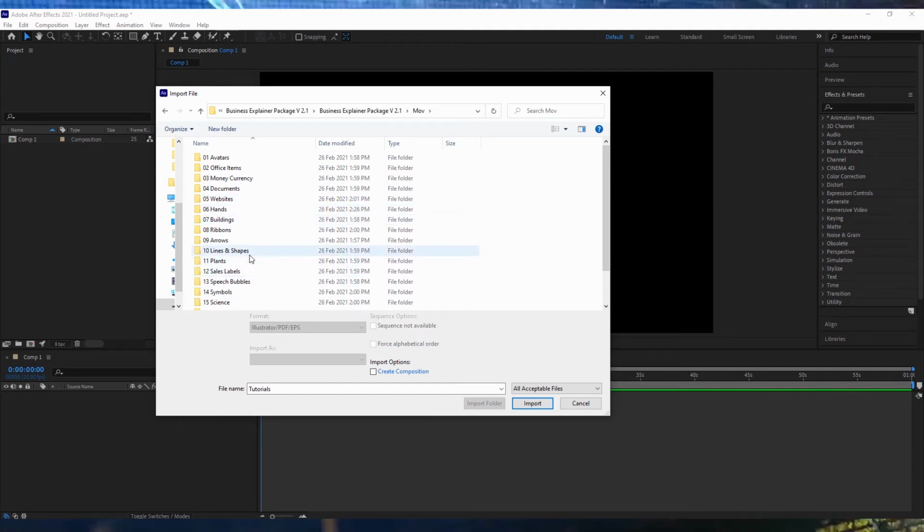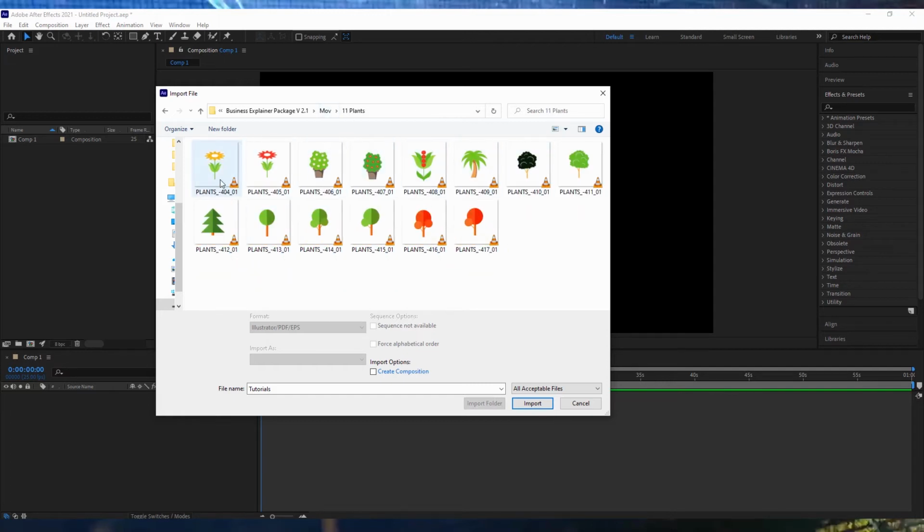So let's say, for example, you have a business that sells plants, and we want to make a little animation that shows, I don't know, promoting your business. So let's go into the plants folder, and we have a bunch of plants here. So what we can do is actually hold Control, and we can select multiple ones in order to import them. So let's say we want to import this sunflower looking one over here, this little pot plant here, as well as this tree. Oh no, people don't really sell trees, do they? Okay, they sell trees. And this lollipop looking plant over here.